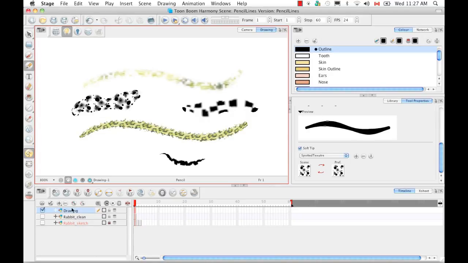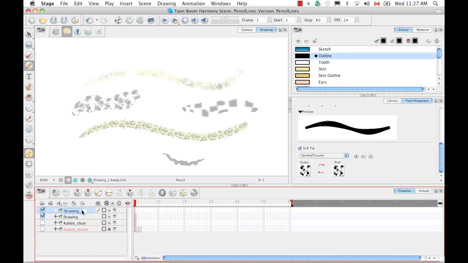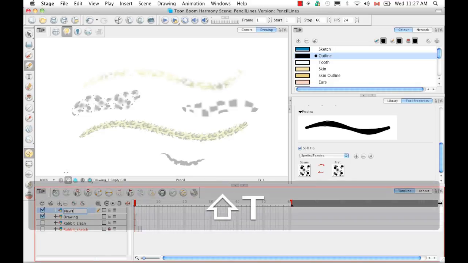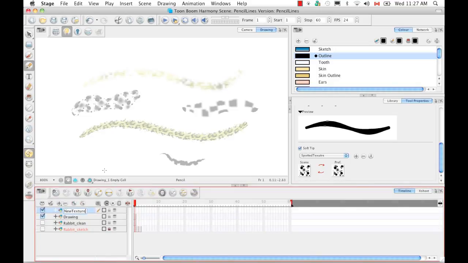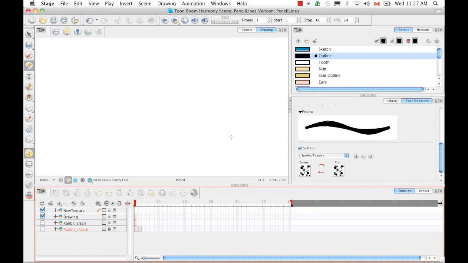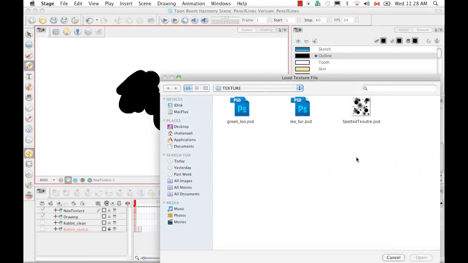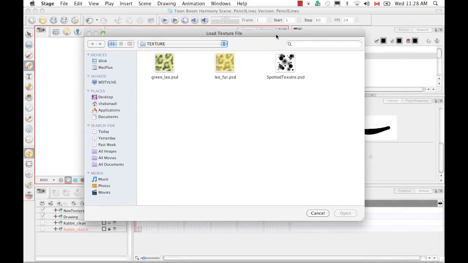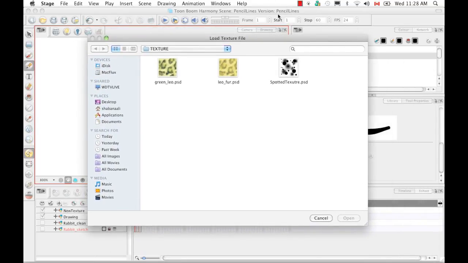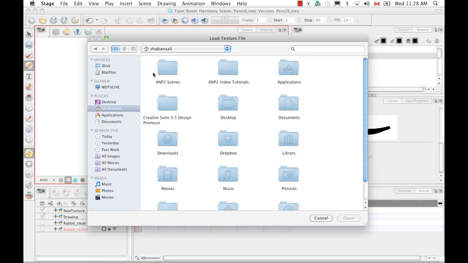So I'm going to do that by creating a new layer, renaming that layer to new texture. I'll turn off the light table here, I don't really need it. And maybe I'll have no texture opacity, and let me create something like that, and that'll be my swatch. Then I'll save. And now when I want to create a new texture, and we get this window, I'm going to search for this scene file. This scene is called Pencil Line, so let's look for this scene file.